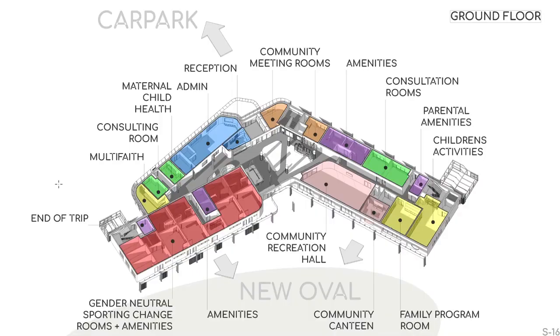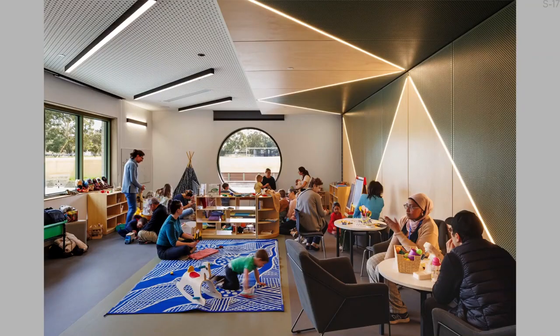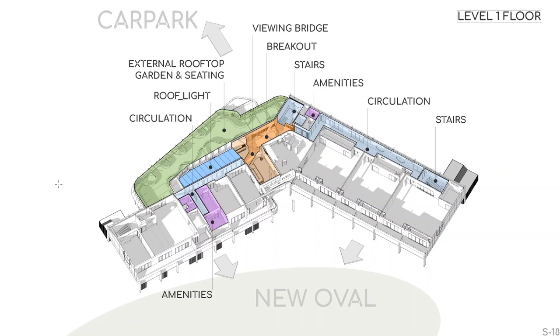Some of the main spatial elements include gender-neutral sporting facilities, a multi-faith prayer room with appropriate ablutions and bathrooms, community consultation spaces, a central reception at the heart, a ground floor recreation hall, and family program rooms. The spaces are informal and configurable as needs change. There is a large rooftop terrace garden served by the community kitchen. In the middle, a central multi-level void with a bridging element allows visitors to look down to the ground floor, further enhancing views of the portal frame from inside.